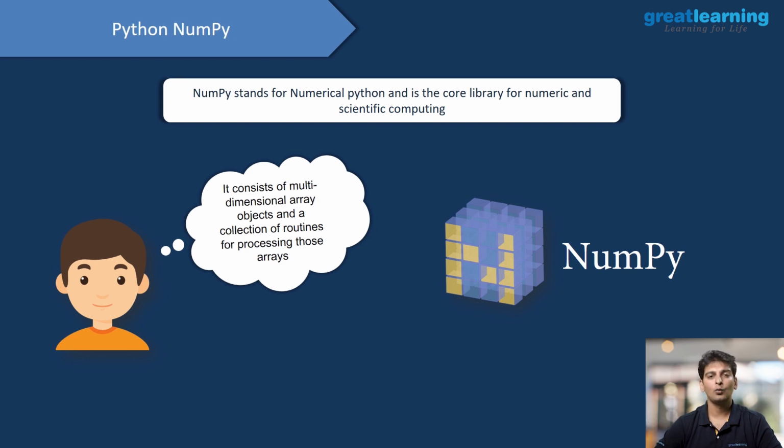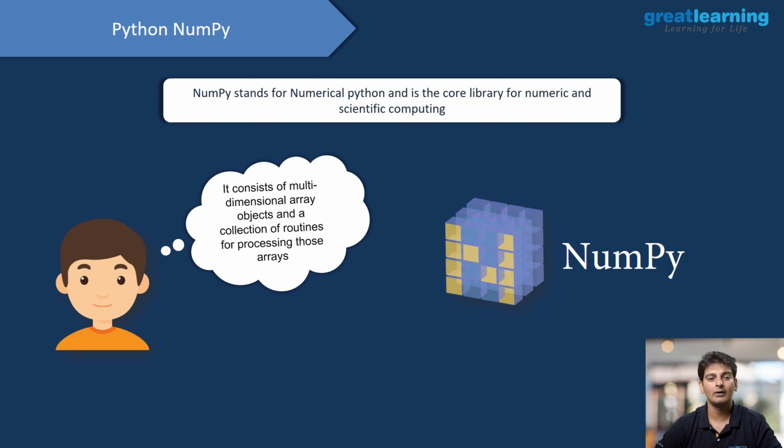Now we'll go ahead and work with some packages in Python. So we'll start off with the NumPy package. So NumPy basically stands for numerical Python and is the core library for numeric and scientific computing. So that's too much information. So simply put, NumPy basically has a multi-dimensional array. Now to process those multi-dimensional arrays, you have certain functions and certain operations pre-built in the NumPy package. And that is how you can work with these NumPy multi-dimensional arrays. So you can perform all sorts of numerical and scientific operations on this NumPy array.